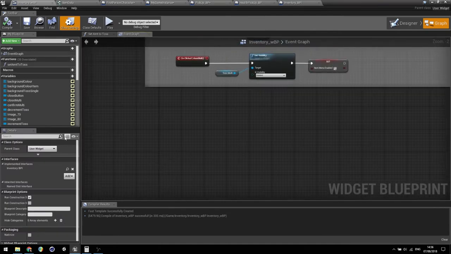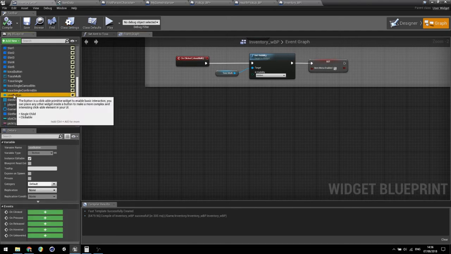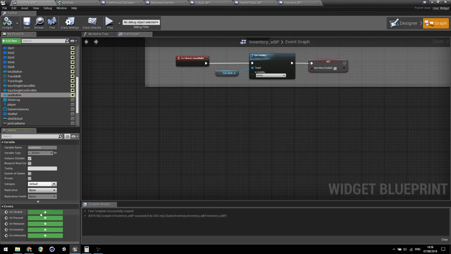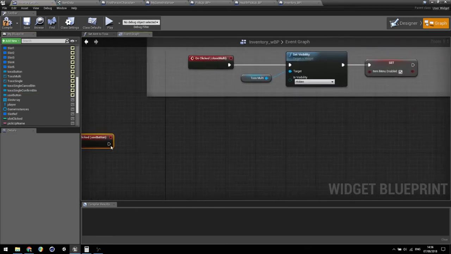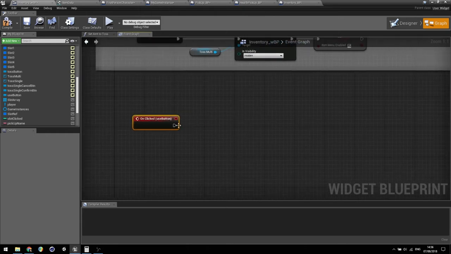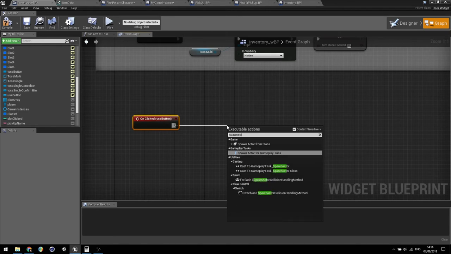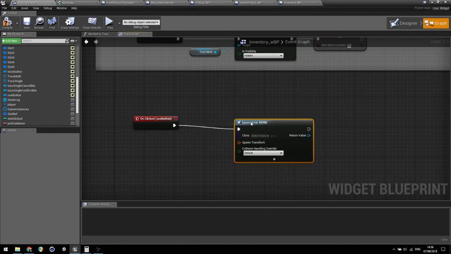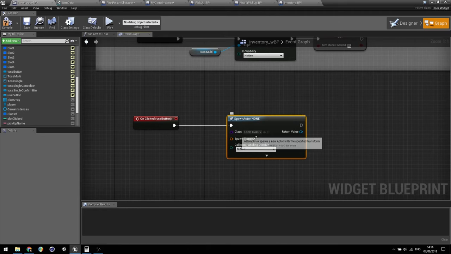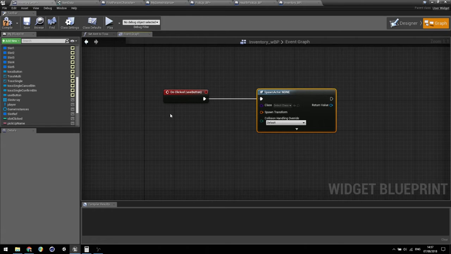So the first thing that we're going to have to do is grab our use button to get the event for onClicked. So when we click the use button, the first thing that we're going to do is spawn actor from class, and this is so that we can basically get the class of the item within the inventory array index, and that we can use its functionality.